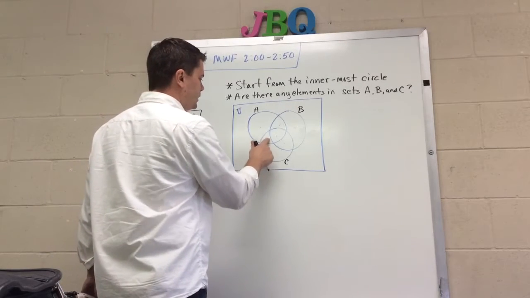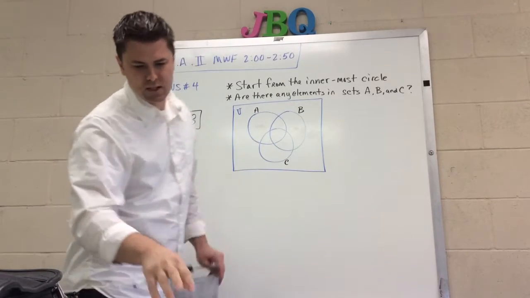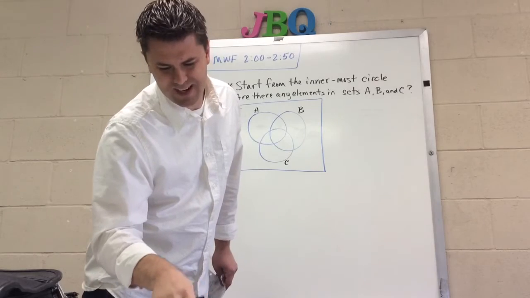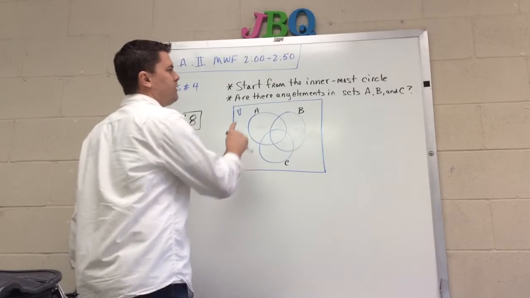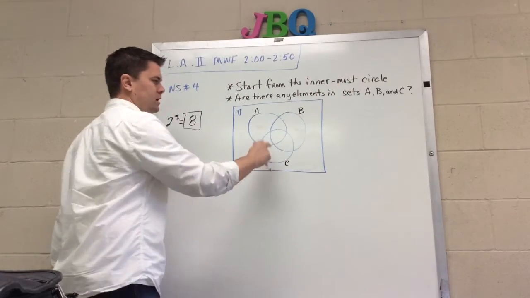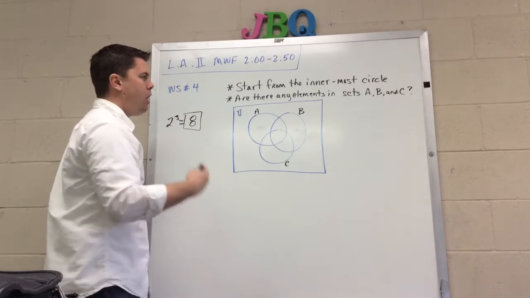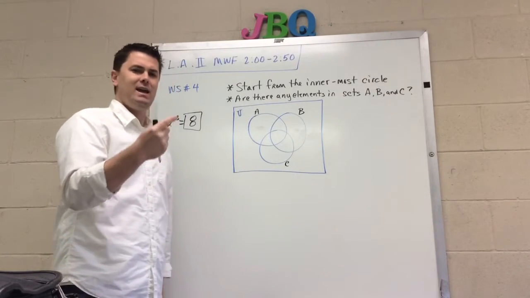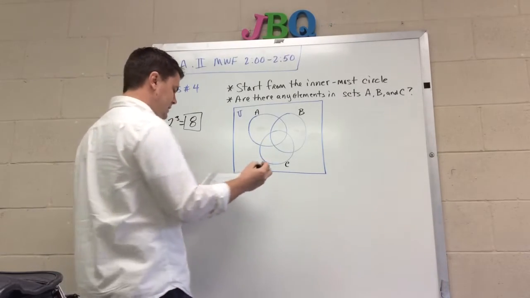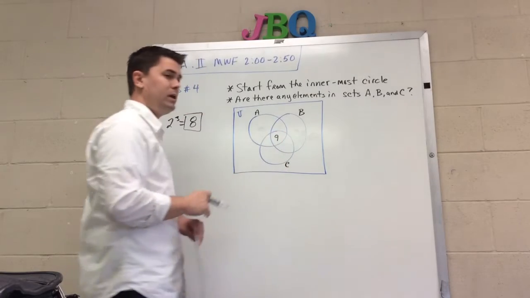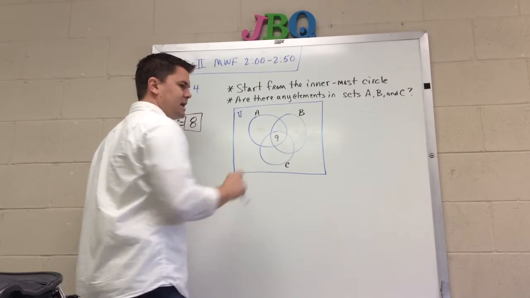Okay. Now, if you take a look at your worksheet and the numbers that are listed, we've got the universal set, which has numbers 1, 2, 3, 4, 5, 6, 7, 8, 9, 10, 11, and 12. The best advice here is to start from the innermost circle, which would be this category where A, B, and C all overlap each other. Are there any elements that are in set A, set B, and set C? As you look through the sets A, B, and C, we see that the number 9 is the only element that occurs in all 3 sets. So it will be the only element inside this region.